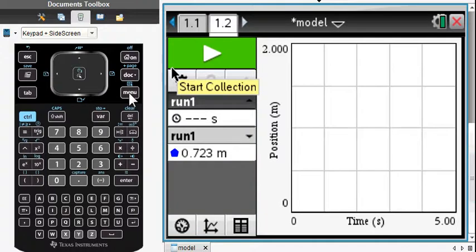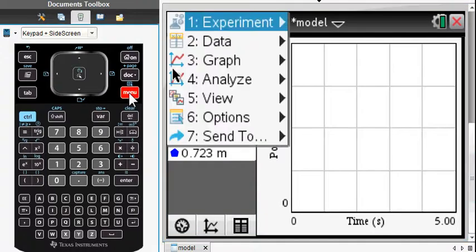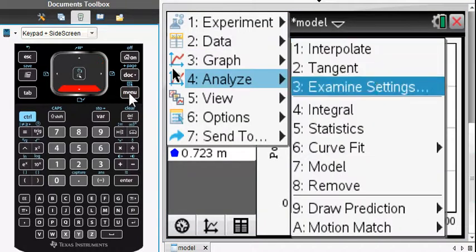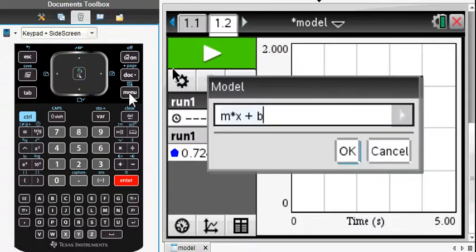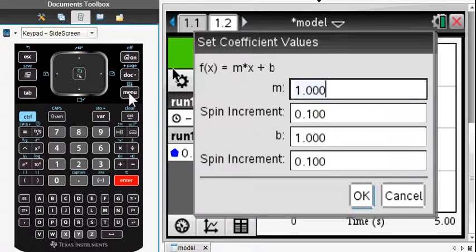And so now we're going to do that menu, and then we're going to analyze and put a model on here, a linear model. One of the easiest ways to get little spinners, little sliders. And it's set up to be in a nice little MX plus B. Sorry, no, we can't change it to time, to T, MT plus B. But you press enter and you can change the spin increments. And here's the defaults, and I'll just press enter again and stick with the default for a moment.